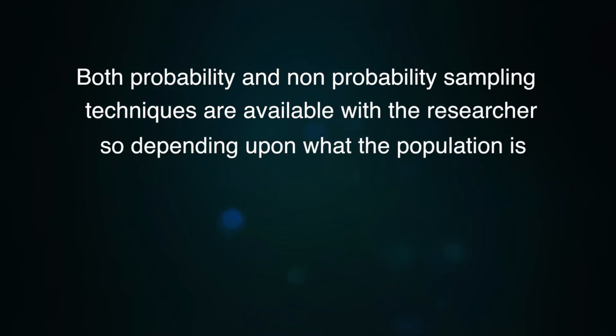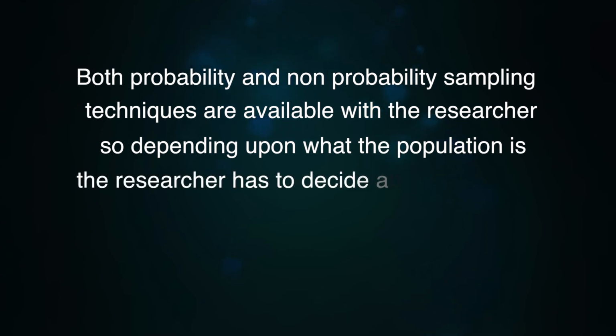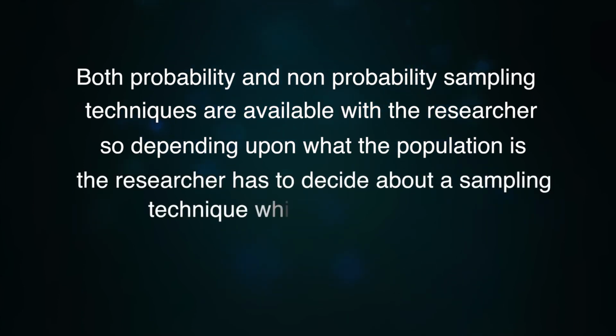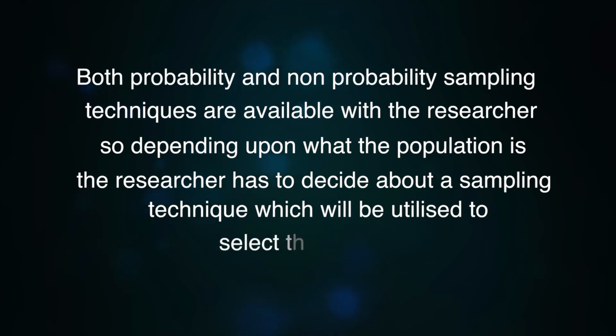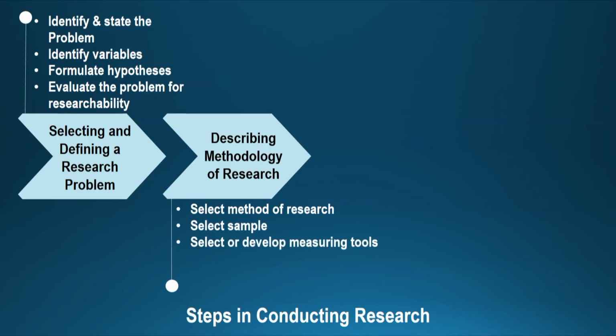Depending upon what the population is, the researcher has to decide about a sampling technique which will be utilized to select the sample. Then the researcher tries to determine whether there are tools available, or whether the researcher needs to develop the tools for collecting data for the variables of the study. This involves the selection or the development of the required tools, which may consist of standardized tests, questionnaires, interview schedules, or observation schedules.